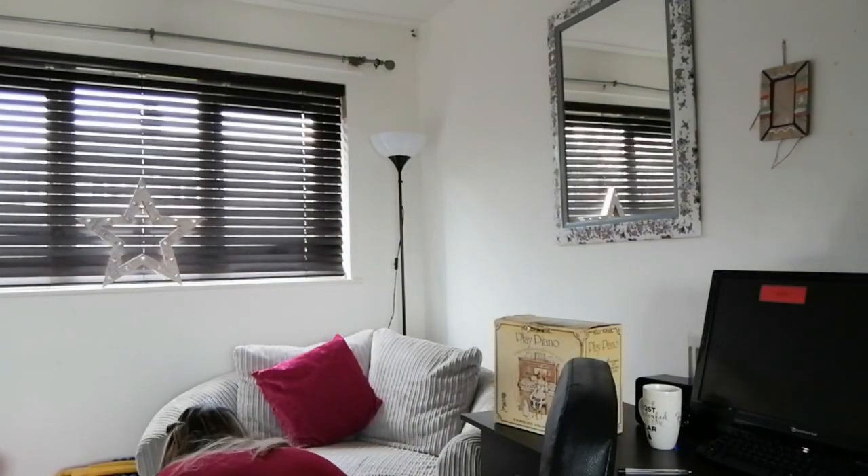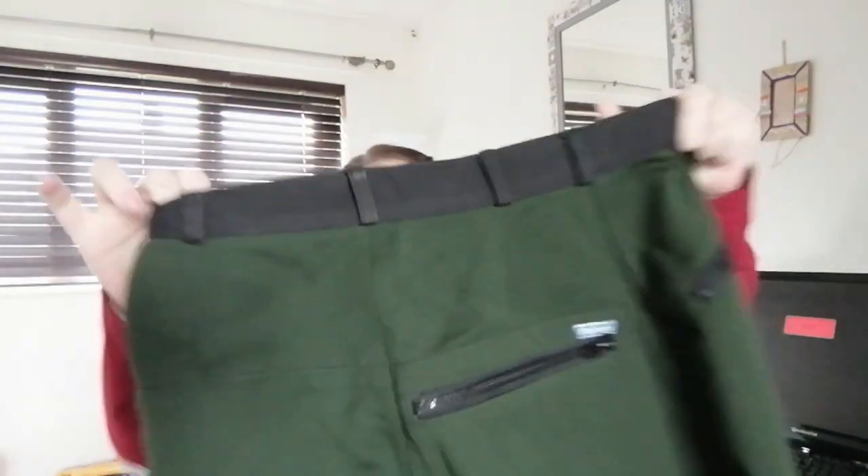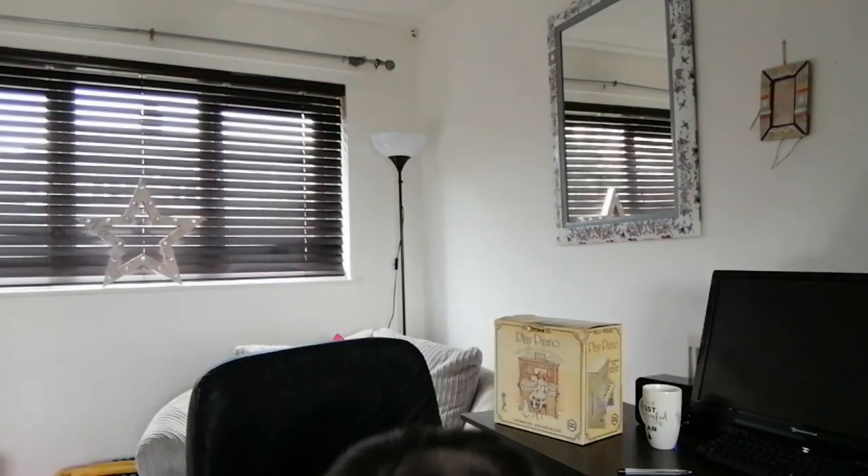I also got these super funky Rowan men's climbing pants — three-quarter length, for climbing and outdoorsy hiking. Really thick material. I got them for £3 and I've already listed them for £18, which is a profit of about £11. I'll take offers on things so all these prices are approximate — most of my stuff goes with a few pounds off.